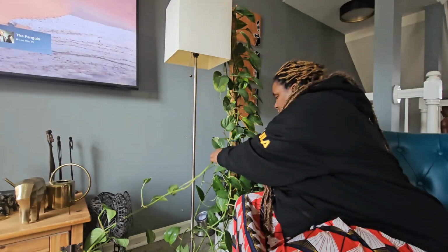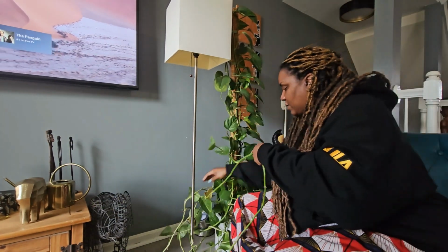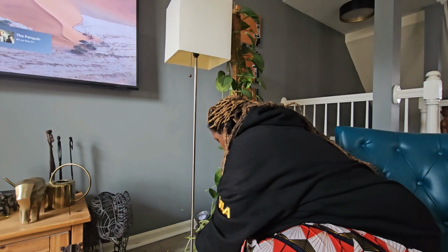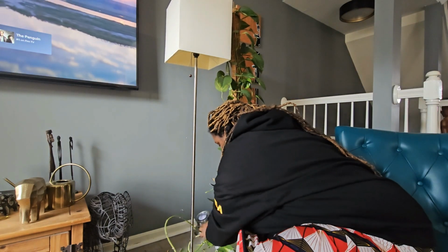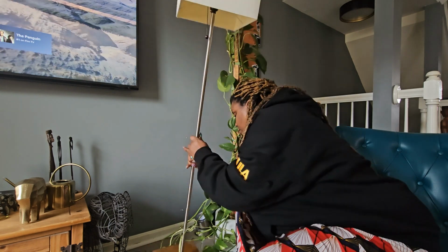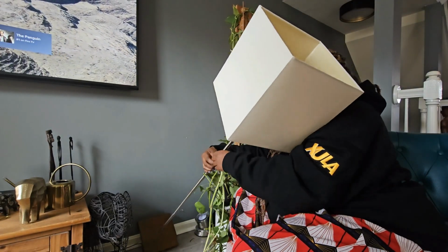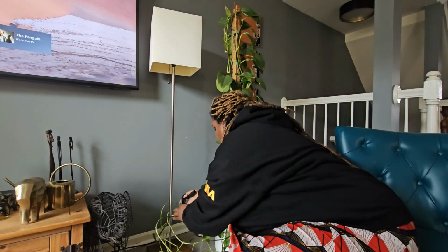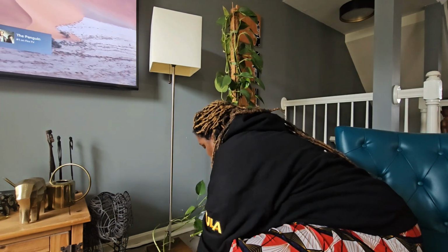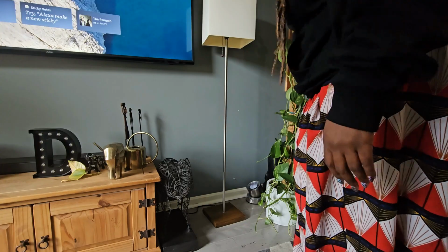But yeah, okay. I'm going to cut this here. Oh boy, what happens when you don't pay attention? Well, you can do the whole thing. It's not unhealthy, right? But it's kind of a winding mess. I'm just going to go ahead and cut this here. Just pull right out. I'm trying to just pull this light out without damaging this line. Ultimately, I'm going to have to cut it because I'm doing my best, but that's not working. And I'm going to take this plant and move it over closer to the window.